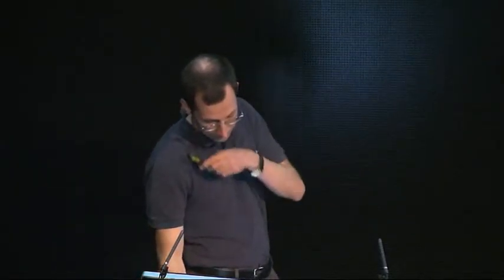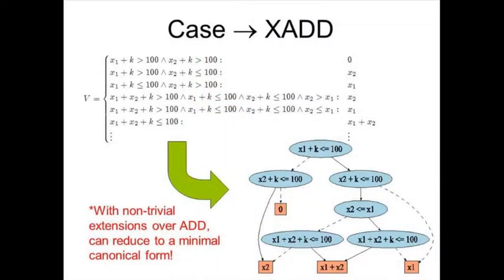Okay, so that's the XADD. Now if you know the BDD and ADD, and you know that given an ordering there is a minimal canonical form, you might ask, can I do this for the XADD? Yes, it's a lot less trivial because now, unlike the BDD and ADD, the decisions now interact. And I'll show you some issues that occur with this later. So it's actually much harder to reduce this to a minimal canonical form. You can do it, but it's NP hard. There's basically an embedded SAT procedure in it, or a SAT with linear equation solving. So it's something called LP SAT in it. And so my claim is you don't typically want to do this in practice. It's just too expensive. Correctness of operations on ADDs only requires the ordering.